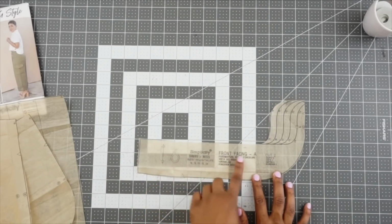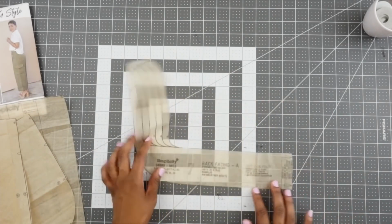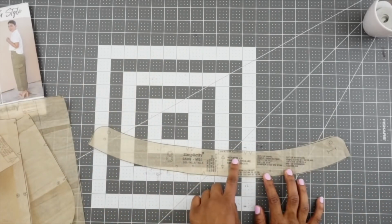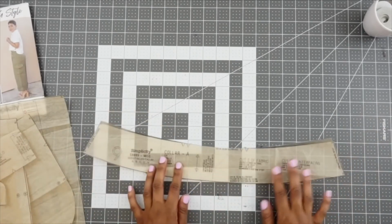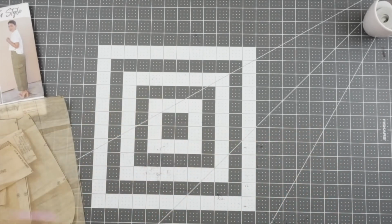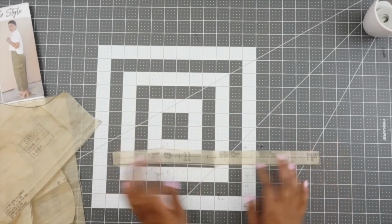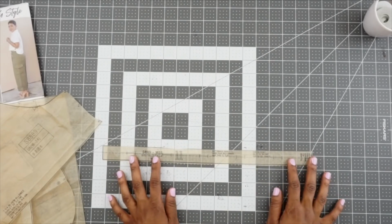Pattern piece number 6, this is the front facing, we cut 2 of these. Pattern piece number 7, this is the back facing, we cut one on the fold. Pattern piece number 8, this is the neckband, we cut 2 of fabric, 1 of interfacing. Pattern piece number 9 is the collar, we cut 2 of the fabric and 1 of interfacing. Pattern piece number 10, this is our sleeve and we need 2 of these. And we also need to cut out 11, which is our buttonhole guide. We don't need to cut this out of fabric or interfacing. This is just the guide to place our buttonholes.